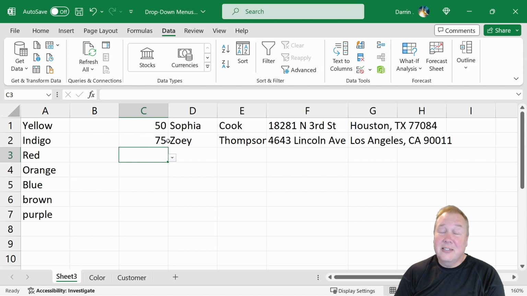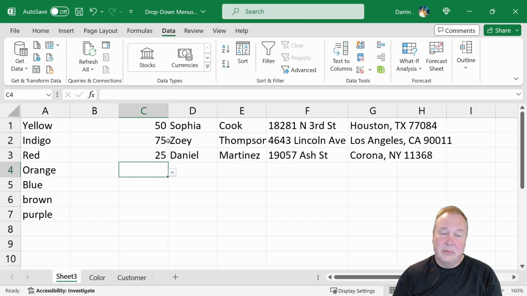Now, that's going to save so much time. If you're typing in information and you have to get the customer information right, once you set it up, it's automatic. And you can generate mailing labels off here, whatever you need to do. So that's really all there is to these drop-down menus. They're incredibly useful. They save a lot of problems with mistyped data, with errors, and they're really not that hard to use, even with VLOOKUP here.